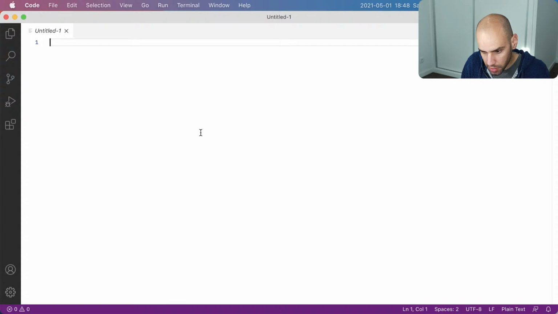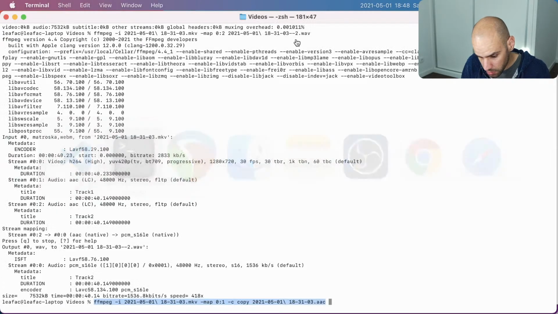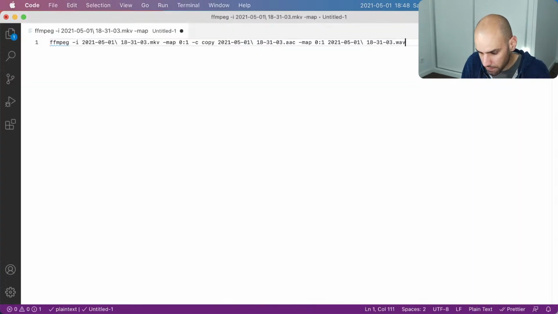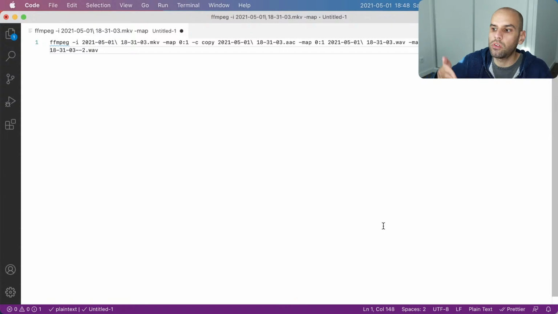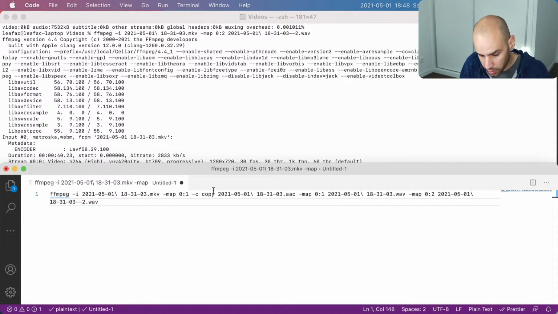So what we have over here is just the command that we had for video. Now let's find the ones for audio. With the same input, you can specify multiple outputs like this. So with a single invocation, we can do all the conversion we need. Okay, so this is the kind of command that we want to run. Maybe I can put it over here so it fits in one line.